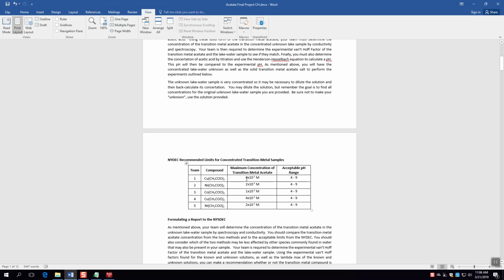So that's the prediction we want to make in our hypothesis. Once we've made the prediction, we need to provide some scientific background and how we're going to actually prove that. And that's everything I've just talked about for the last 10 minutes. Your calibration curve, measuring your conductivities, determining the concentration of the concentrated sample by that conductivity, etc. That will be your scientific reasoning for how you're going to find what the actual concentration is.